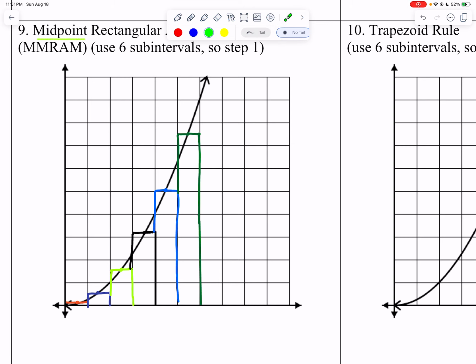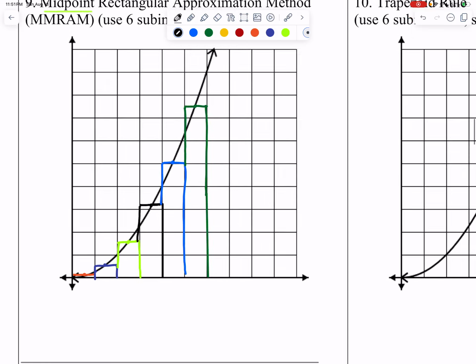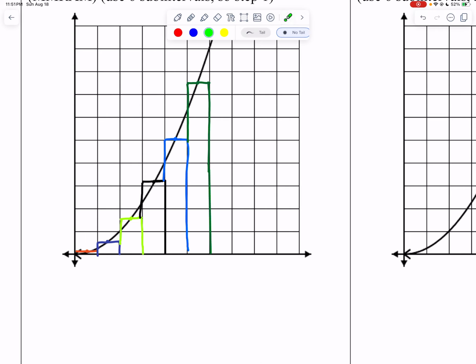Here, if I were to estimate this, I'm going to have 1, 2, 3, 4, 5, 6, 7, 8, 9, 10, 11, 12, 13, 14, 15, 16, probably 17, then 17 and a half-ish right here. And then I still need to take into account like this right here. So maybe 17.5-ish, who knows? But it's a pretty good approximation.